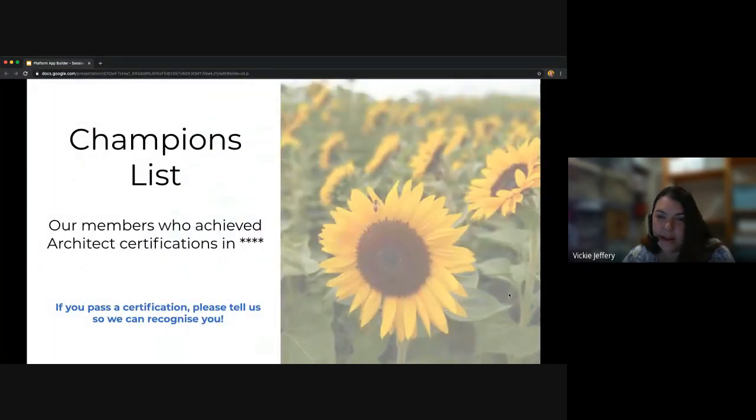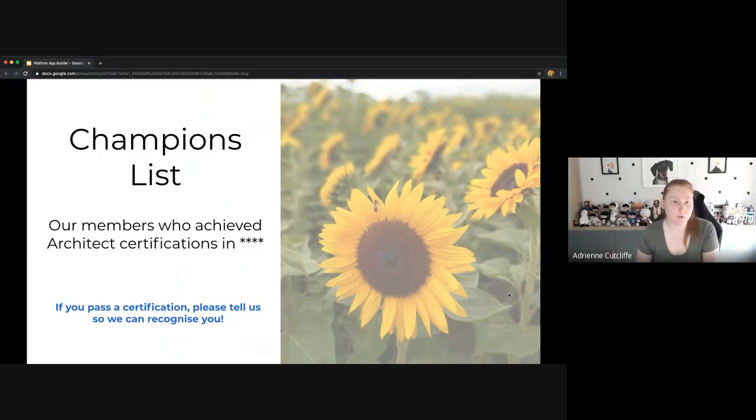What we then do is move on to our certification champions. These are people who have achieved any Salesforce certification. It's usually over the last month or two, but given the end of 2020, we wanted to touch base with those who had achieved right back into October as well. There's only a few that told us about their certifications.